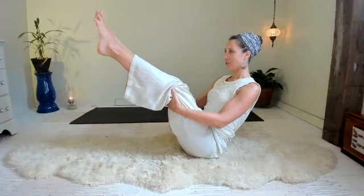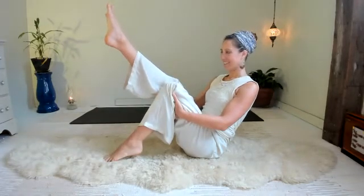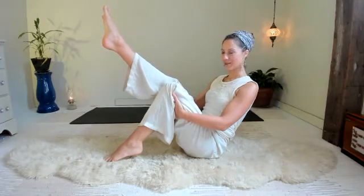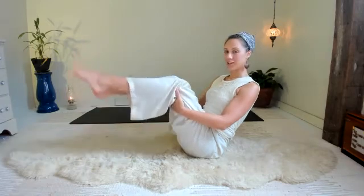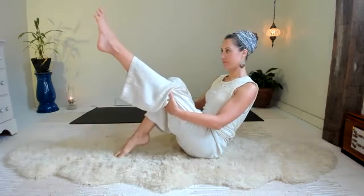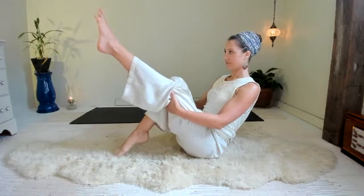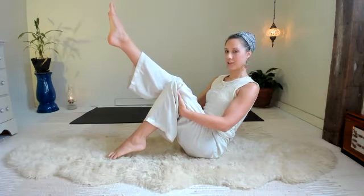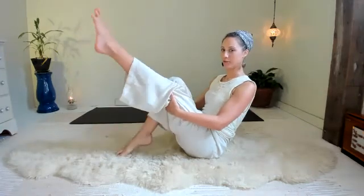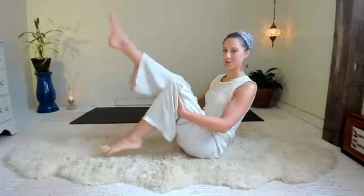Okay. Another option is you can alternate which leg is straight. Okay, lots of different possibilities. Just breathe with it. You're stimulating your navel point. This Kriya is called the Kriya to make you enchantingly beautiful. Really working on the whole body.